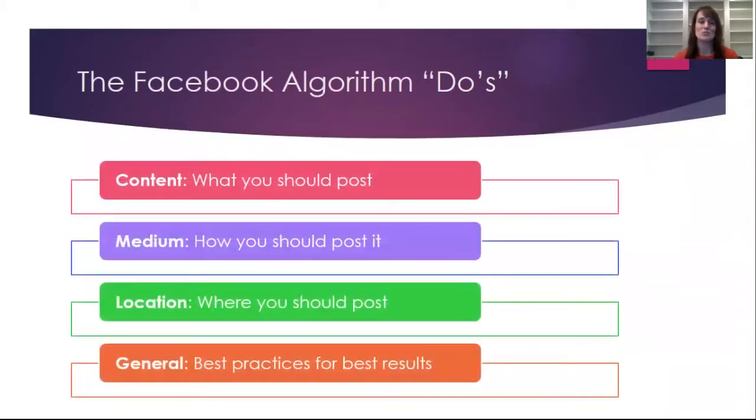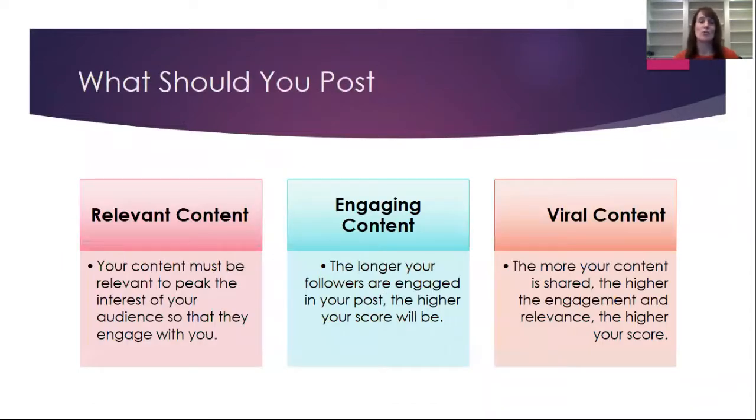So some of the do's. For your content, we're going to talk about what you should post, how you should post it, where you should post, and best practices for the best results. We want to make sure that you're posting relevant content. Your content must be relevant to pique the interest of your audience so that they engage with you. Your content needs to be engaging. The longer your followers are engaged in your post, the higher your score will be.